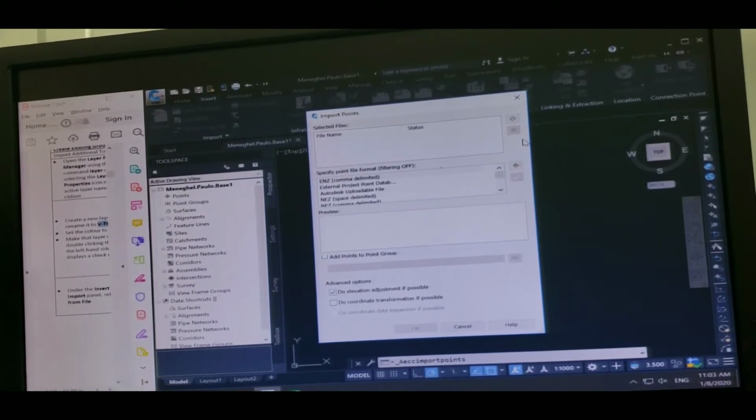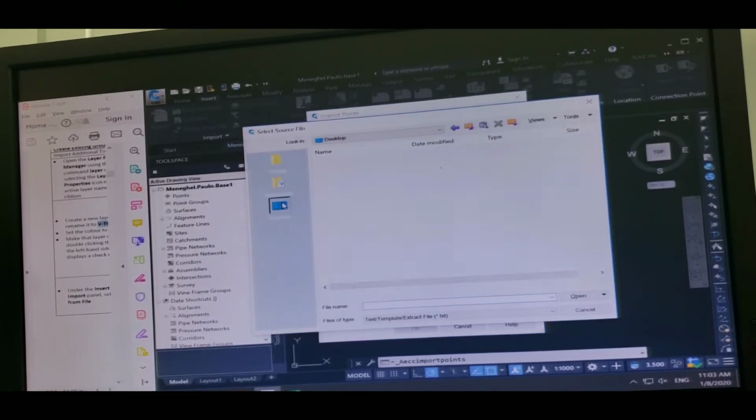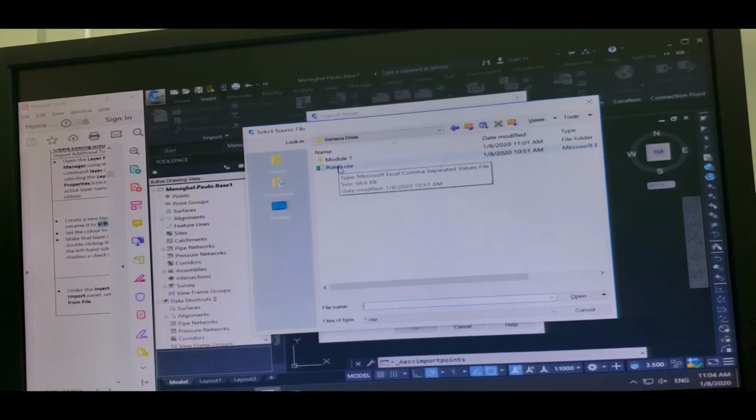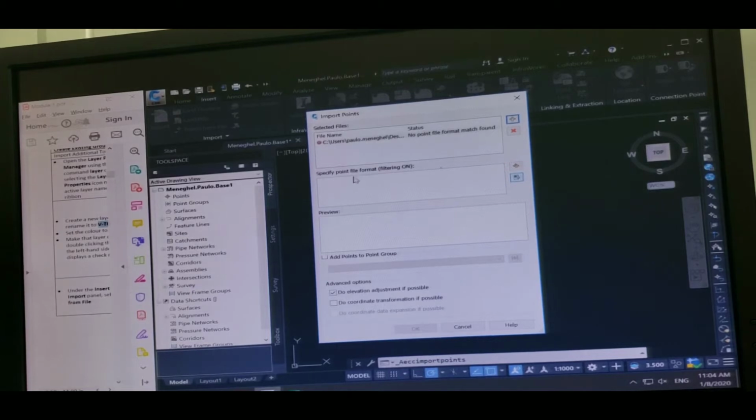And remember that I told you that the surveyors went out there, they created all that CSV file, and they brought it to me with elevation. So look what I'm going to do. I'm going to click on plus over here. I'm going to go to my Seneca drive, and I'm going to import that point. Why didn't I find that point? Can anyone tell me? If I say file type, file type here on the bottom, it's looking for TXT. What is the file that I need? CSV. So if I select here CSV, I'll see my Excel spreadsheet over here. Does that make sense? Once I've done this, I can say open.